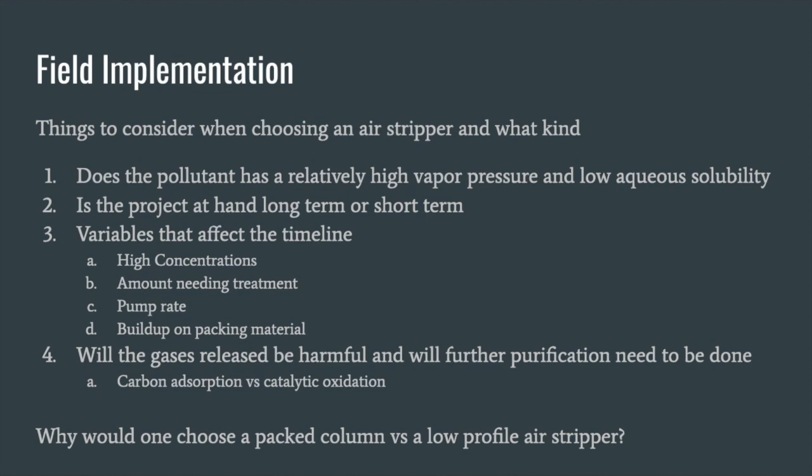So next, is the project at hand short-term or long-term? This will affect whether you want a packed column or a low-profile air stripper. Some variables to consider that will affect the timeline are: are the contaminant concentrations high? What is the amount of water needed to be treated? Can the groundwater be pumped at a fast rate?